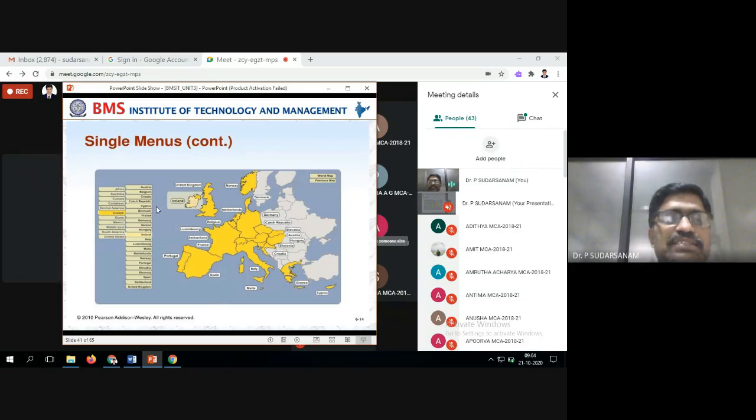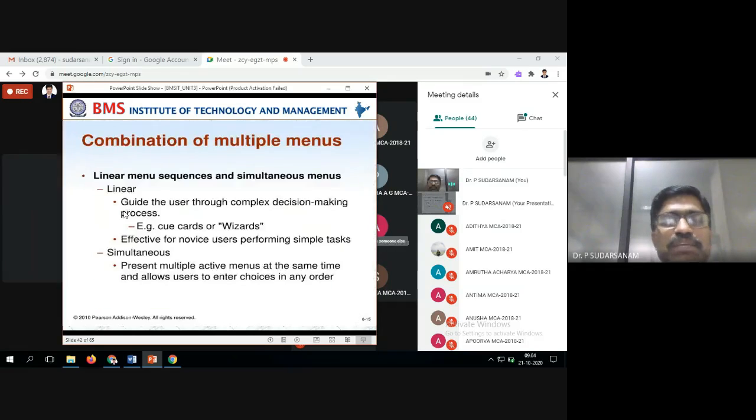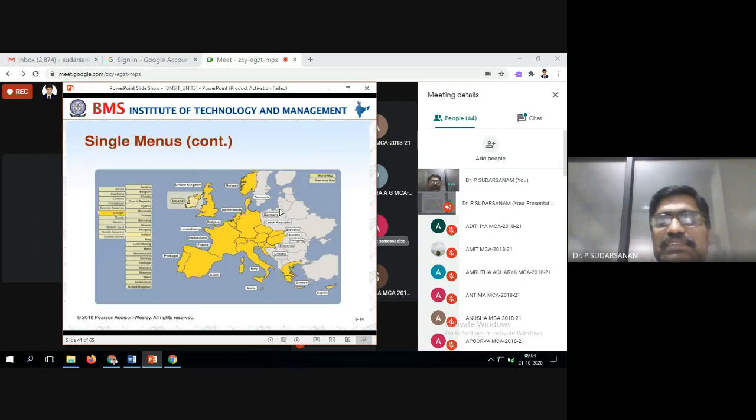So here are some of the examples they have given. See here, some maps they have given. Here some of the places they have given. Suppose I select one place, it will display only that color. Suppose I choose one more, it will display one more. In some cases, if I click that, it will be highlighted. Google Maps, you might have seen it, and on routes it will display some of the key places between the source and destination. So that is also one example.